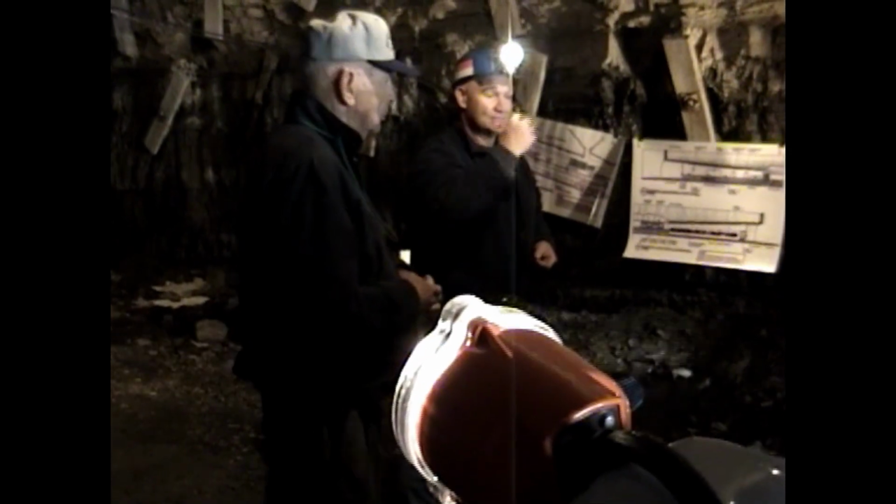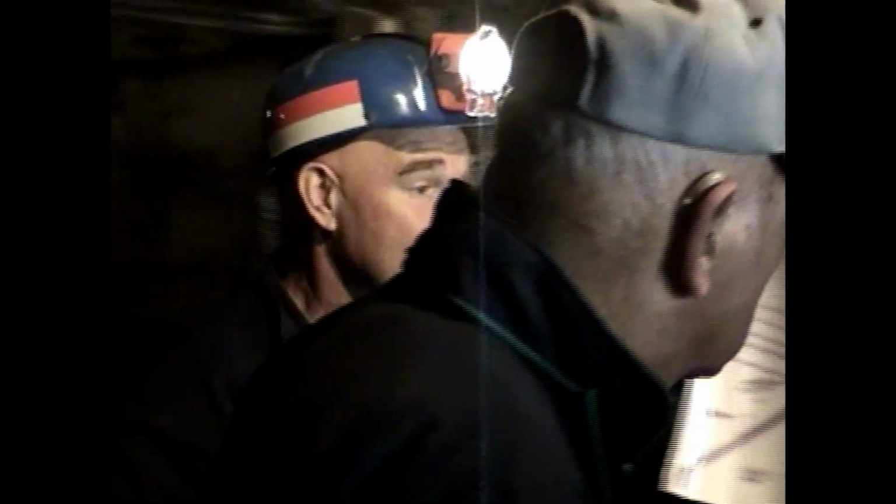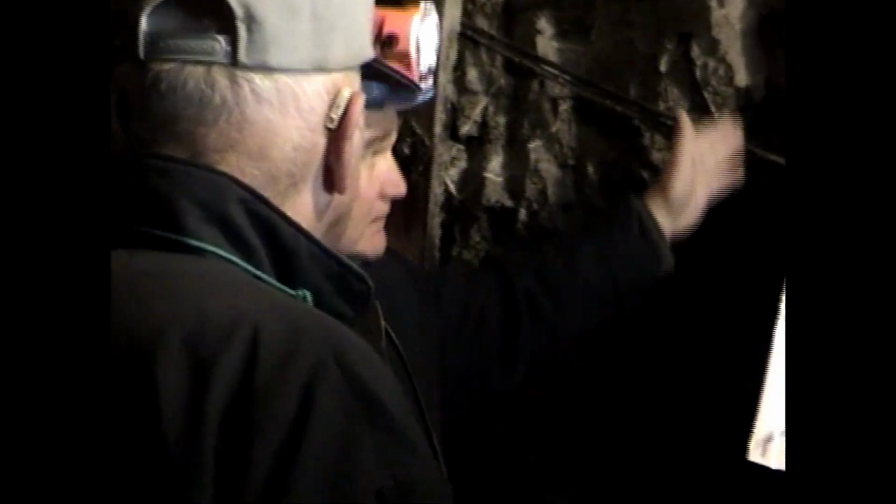I didn't talk about that. I talked about it being harmful to your lungs. Coal dust in the right atmospheric conditions, enough of it, given an ignition source, it will also explode. So this rock dust keeps float dust down and, if it was to explode, keeps it from growing and growing and continuing on. Once it gets to the rock dusted area, it will stop. So a normal coal mine would look something like this.